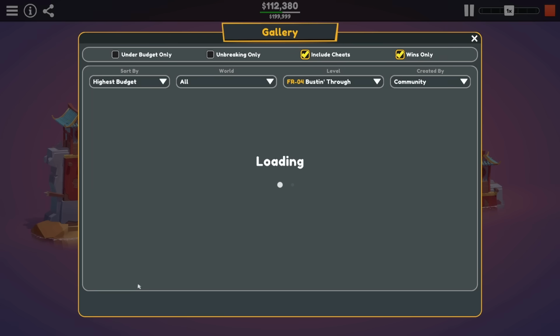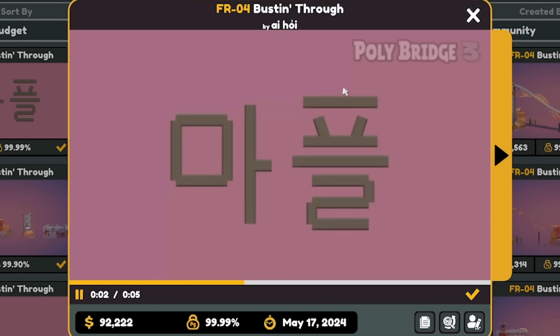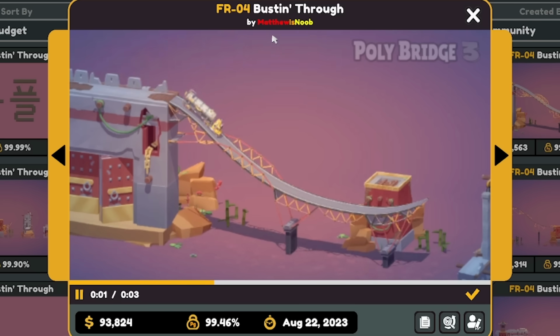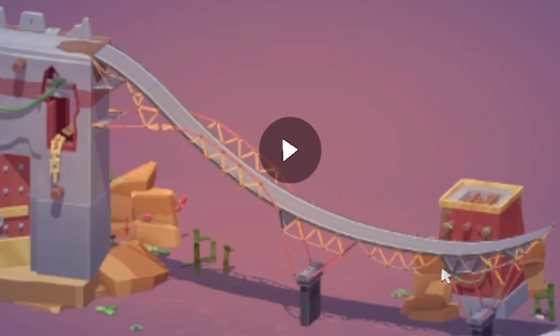Let's have a look in the gallery at the very cheapest budget. So 92 grand. They've even got their own propaganda. It's not RC propaganda, so I do not approve. They didn't show their design. Okay. The next one, Matthew is a noob. Fair play. You can see it's really just equilateral triangles everywhere. They got a bit of a tension bridge over there though, but you can see using the two foundations was key. Oh, I wonder if doing tension would have saved me.